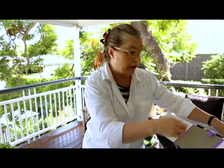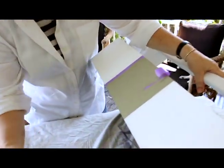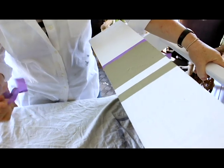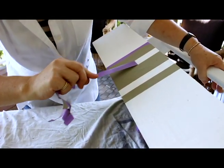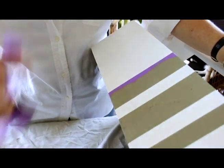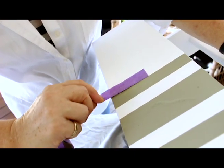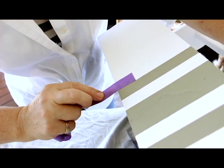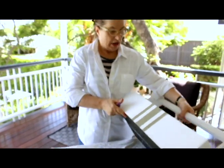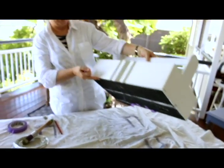I've done two coats of sage green for my stripes and it's dry, so now I'm going to peel off the tape. It's always a bit nerve-wracking — oh, that one's good! Sometimes there are little errors and you have to fix it up or start again. Pull the tape down on itself — always fold it down rather than pulling it up and away, as there's less drag or pull on your paint, and less room for error with paint coming away or blobs. I've done the other side and taped that up too — oh, I'm pretty impressed with that sage green!